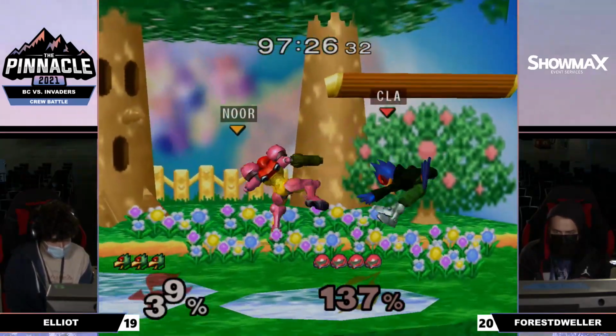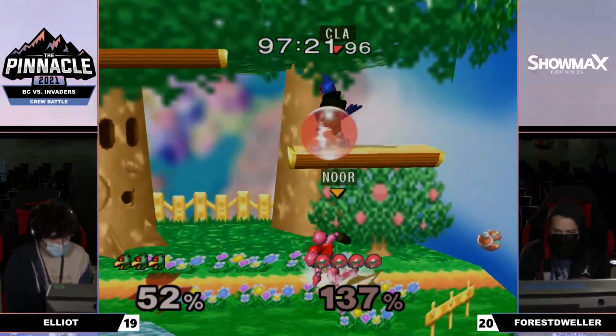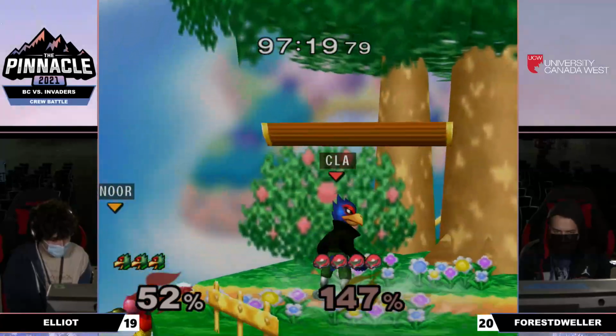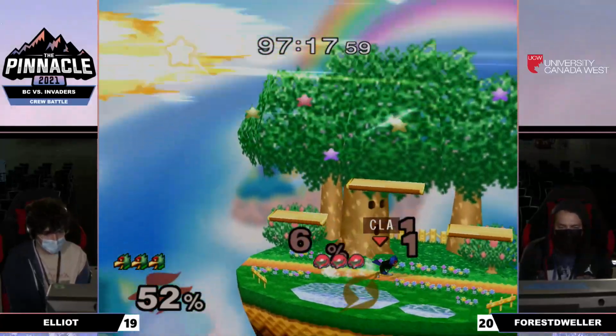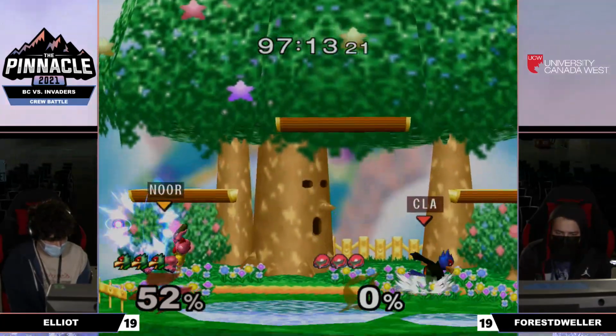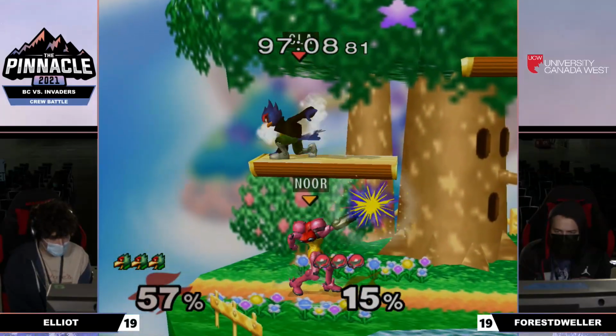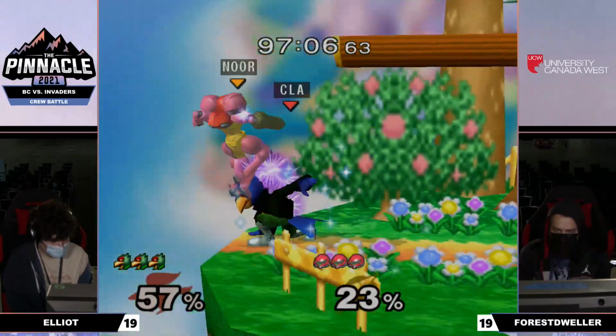One other thing that ForestDweller himself mentioned to me when I was playing against him was that this is a matchup where you really can bust out the Shine as a reflector tool. Oh, I see, yeah, all the time. And like he said, don't be leaning on your power shield. It is actually kind of hard to deal with if they are just throwing in Shine. Beautiful light shield, by the way. Oh, goes for the charged up smash.